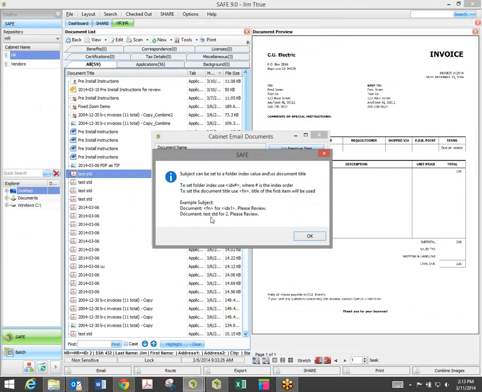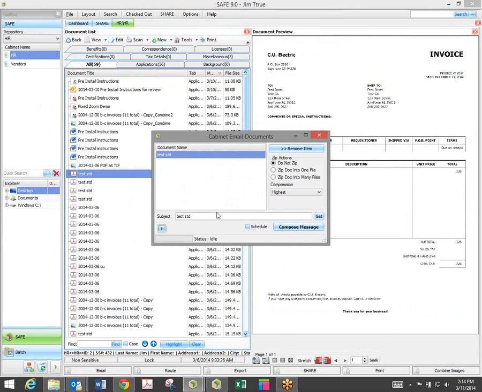The reason I did that is because we've got the ability now to configure that to where it can indicate the file name, and/or pull an index value into the subject line. So let me clear this out, and you'll see what the default looks like. Traditionally, it would just say emailing documents. But if I want to have it show the file name, I come in here and I go less than FN greater than and set that, and now it's automatically going to pull in the file name as the subject of that email. So when I go into compose the message, it'll put that into the subject.